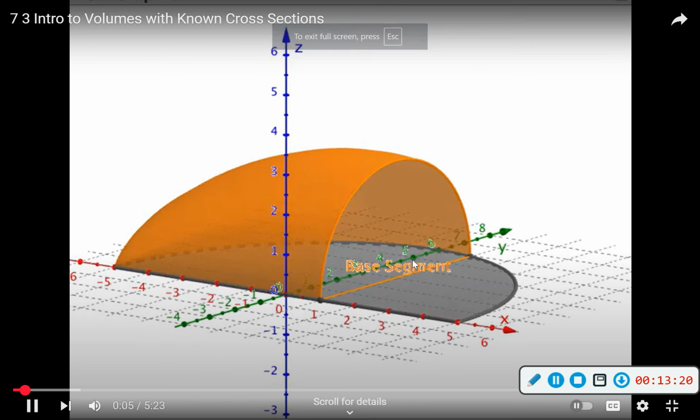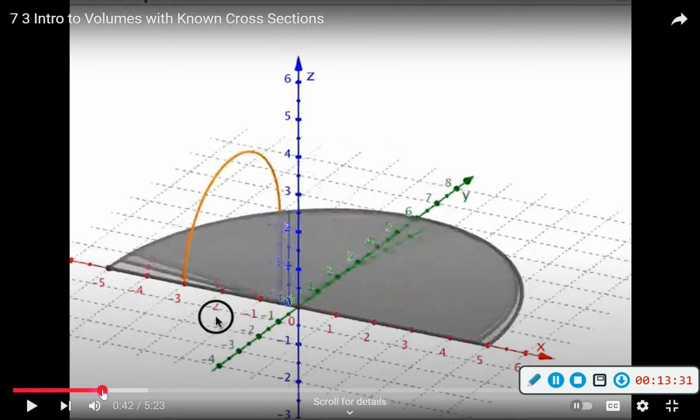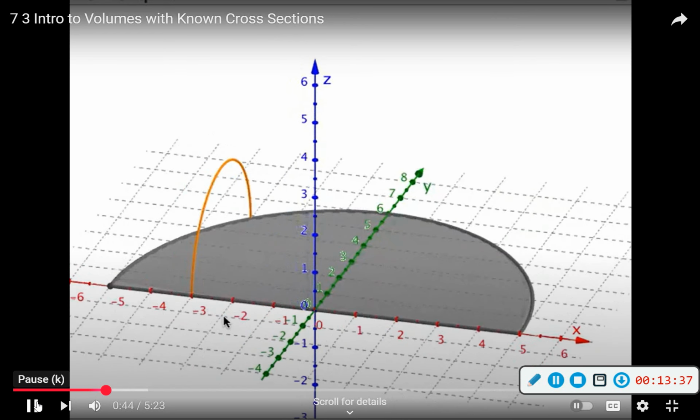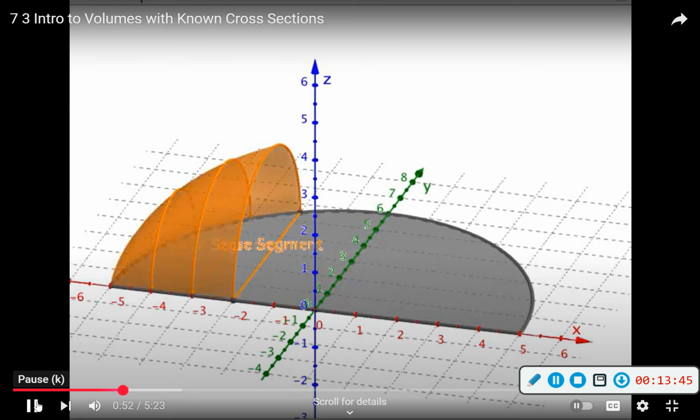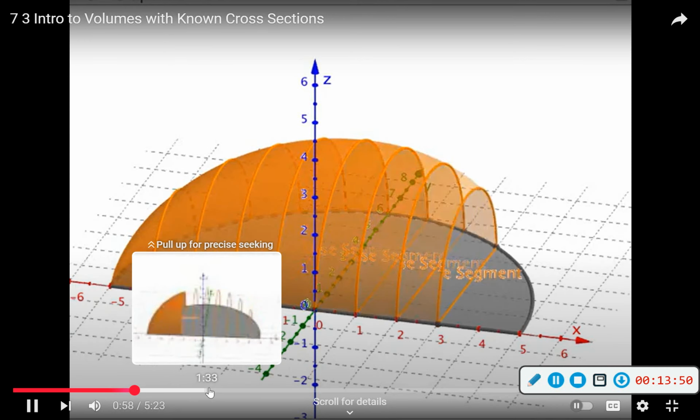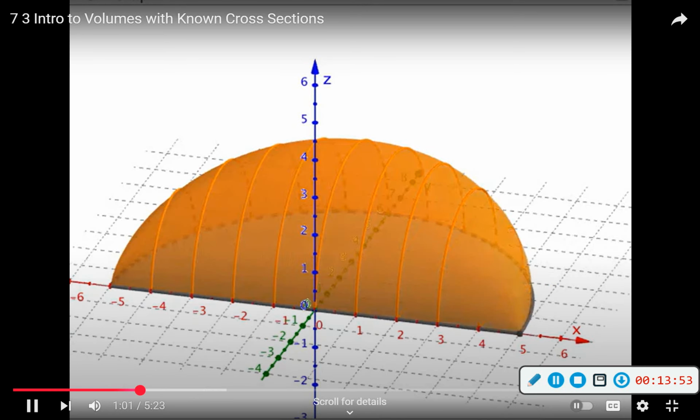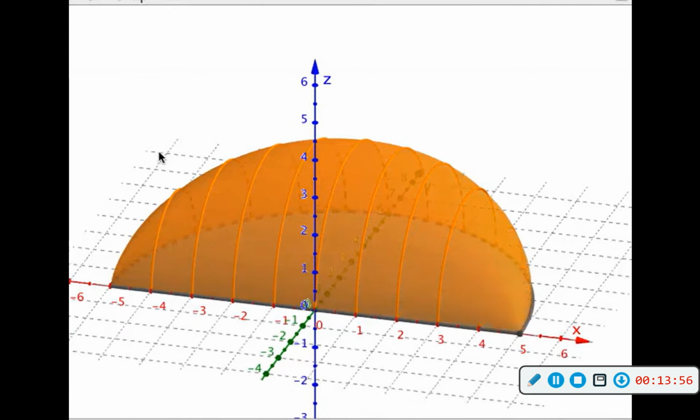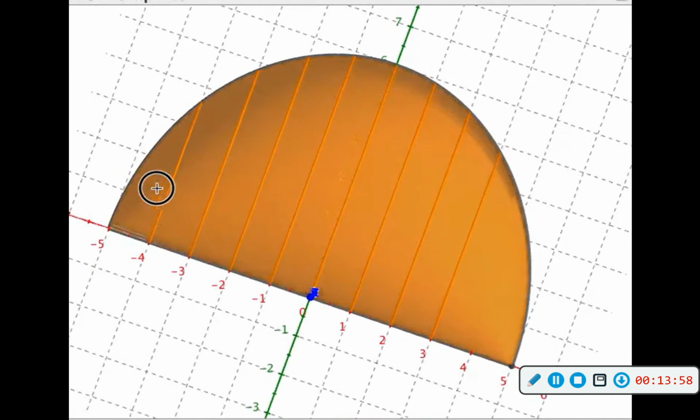This guy, it looks like the base is a semicircle, and he's building a semicircle off the top of it, so that's kind of weird or confusing. But in whatever software program he uses, so there's a semicircle. This guy can grab the graph and rotate it around, so it helps visualize what's going on. In a minute, he's going to start building the semicircles, building the volume. In a minute, he'll grab it again and start moving it around, so you can maybe visualize the shape. There's the top view.